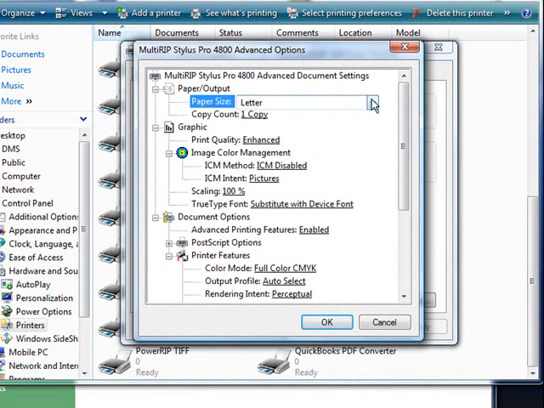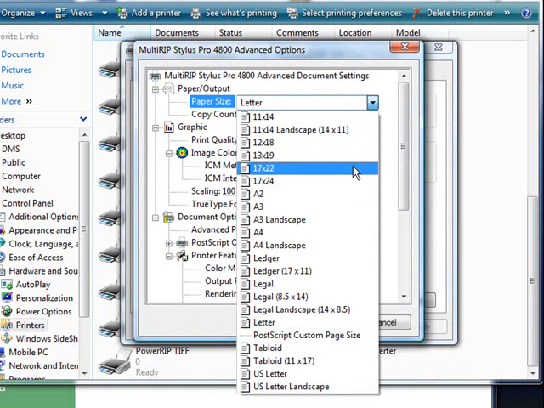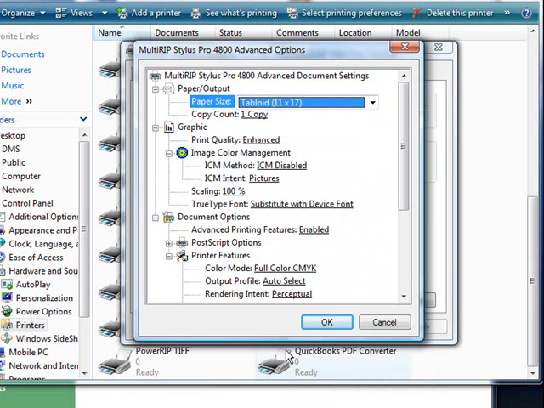I'll describe which of the main settings I would look at in setting my default. The first one would be your paper size. As you'll see, there are a lot of preset paper sizes in here. One of the ones to look at is tabloid 11 by 17. US letter is 8.5 by 11 as well. In this case, we're going to go with tabloid 11 by 17.